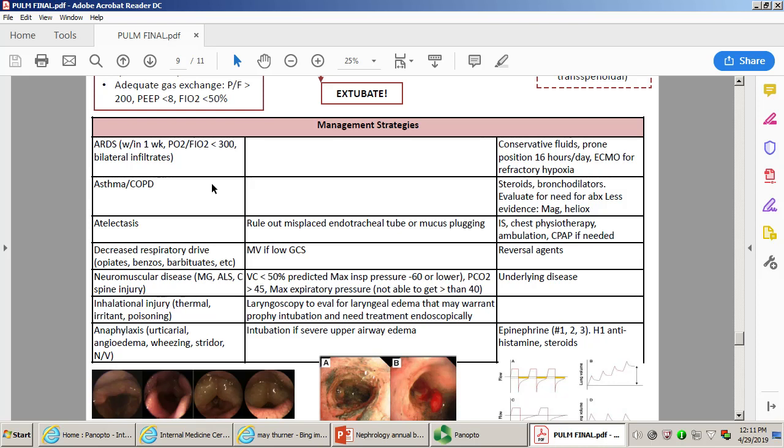So management strategies. What are your management strategies for ARDS? Tidal volume is 6 mLs per kilogram of ideal body weight. Because of that low tidal volume, you are allowing for permissive hypercapnia. How do you target the oxygenation? FiO2, how do you get your FiO2 down, right? Because we want to protect the lung. So you're going to be using your PEEP to get the FiO2 down and to oxygenate them.